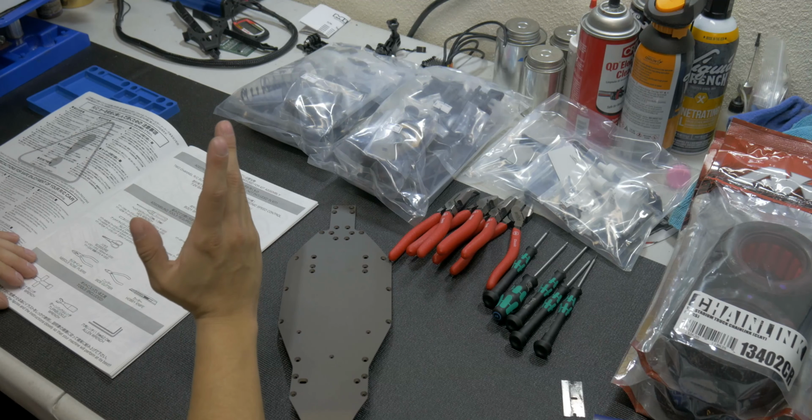Put this up and get started. On to the next step. So far, the only different thing are the side guards for the body itself, which does make me question how I'm gonna fit a fan. I guess there's quite a bit of open space I could just tape onto.